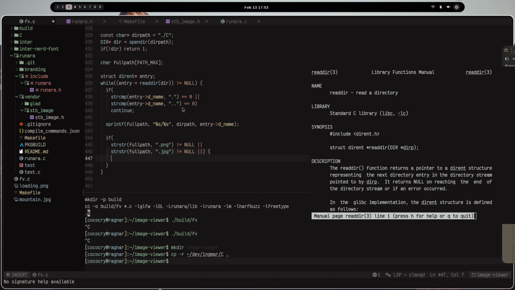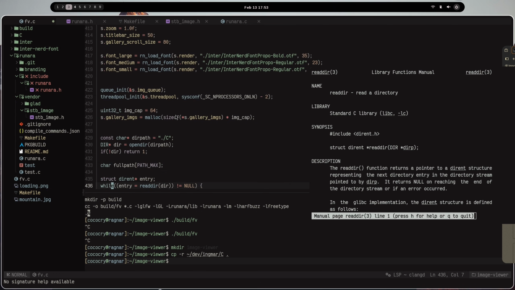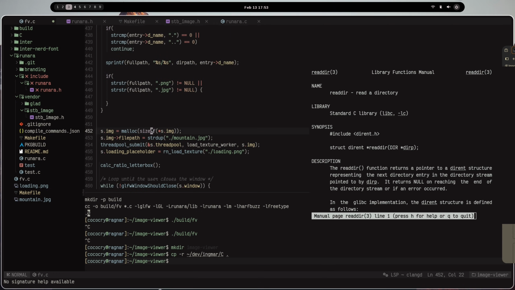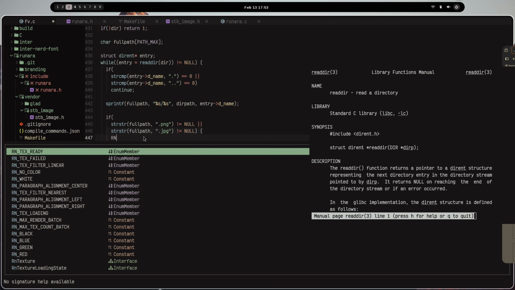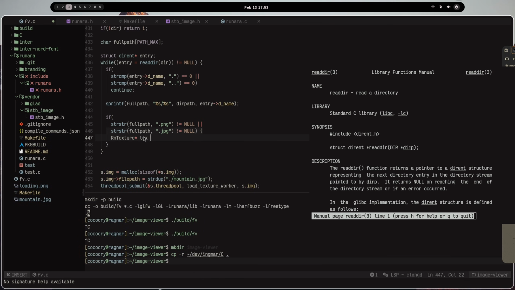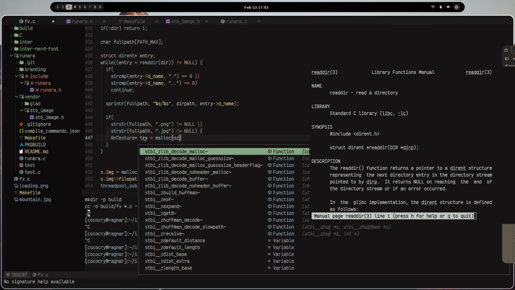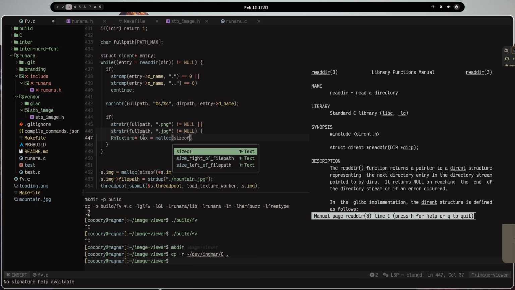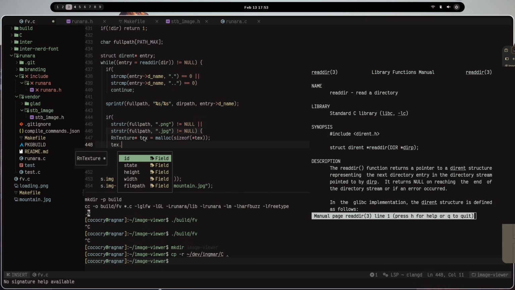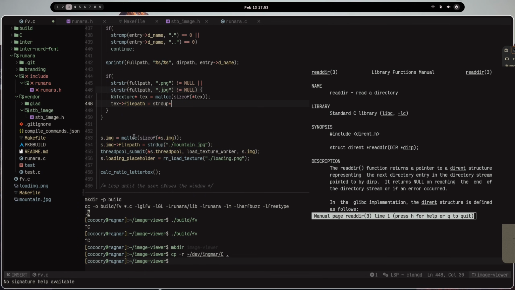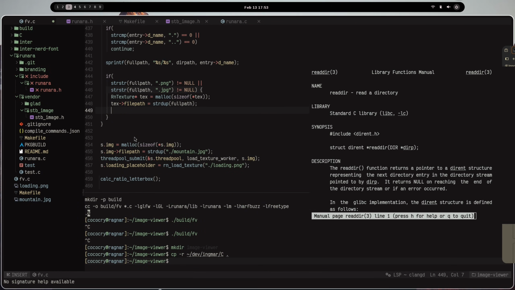So for each JPEG and PNG file, we will malloc a texture, right? So let's say rn texture text is equal to malloc size of text, and then text.file path is equal to strdup, and this time we'll take the actual full path, not just some random path.